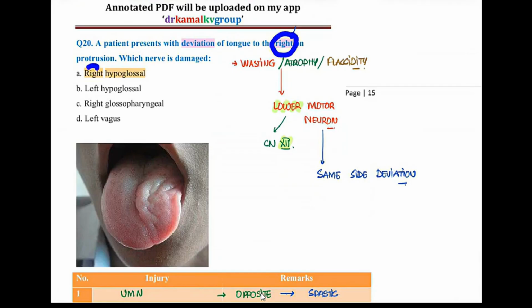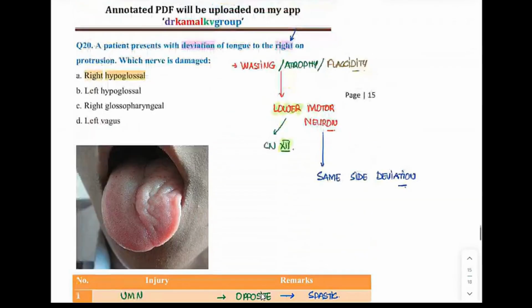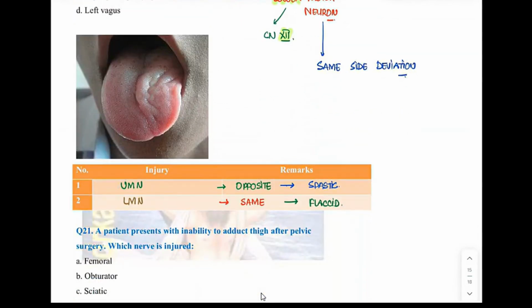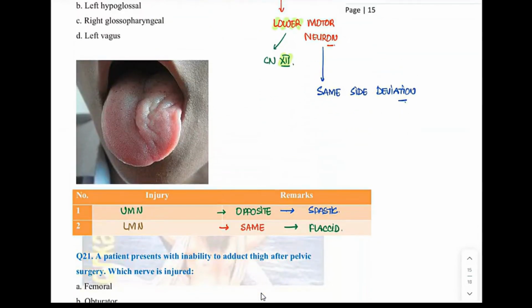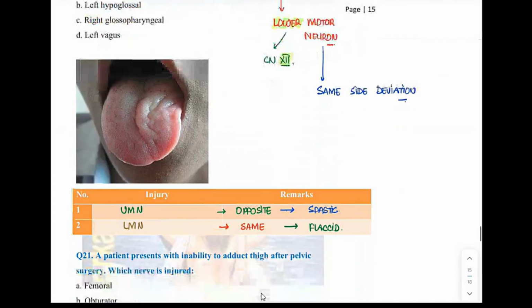So in case of lower motor neuron, if the tongue is going on to the right side, you will say that it is paralysis of the right side 12th nerve. If it is upper motor neuron type of palsy, and it goes to the right side, you will say it is a left-sided cortical lesion, a left-sided upper motor neuron lesion. Okay, so this is actually the concept of upper motor neuron and lower motor neuron. So lower motor neuron is involvement of the nerve itself, and we can see the wasting or the atrophy of the tongue here. So it is going on to one side, it means this side hypoglossal nerve is paralyzed. So this is how we check clinically.